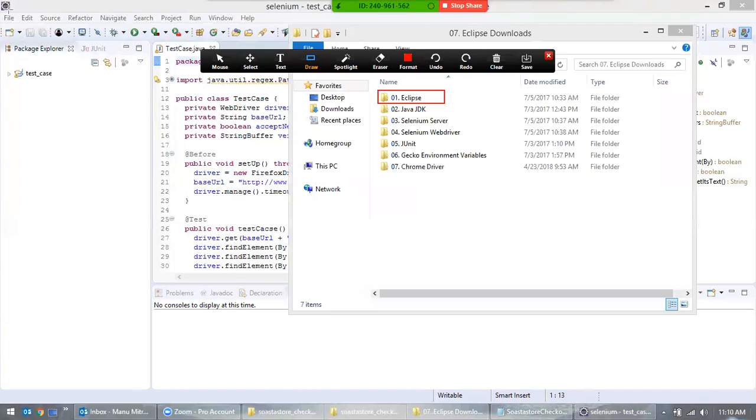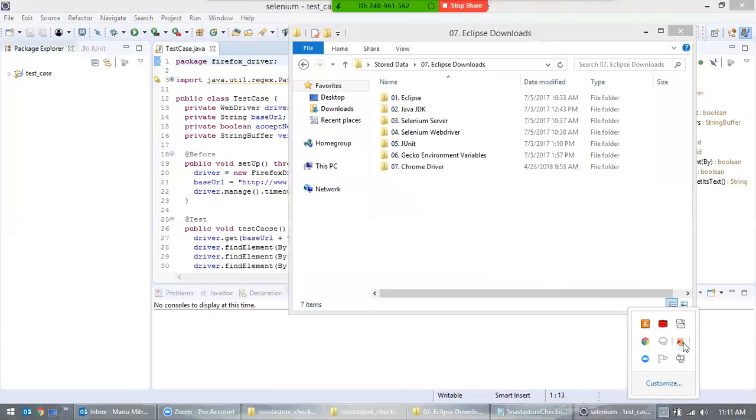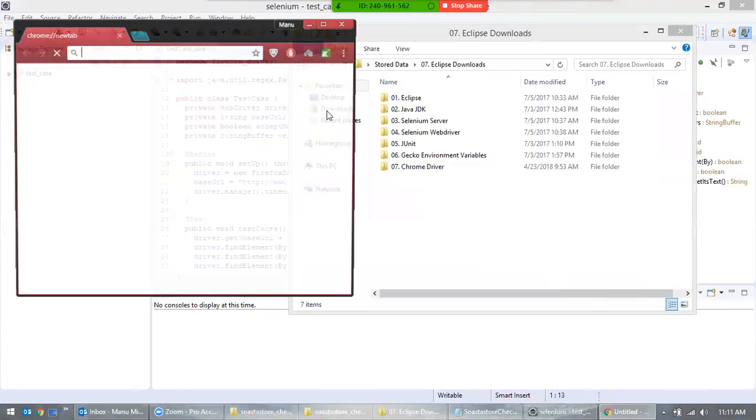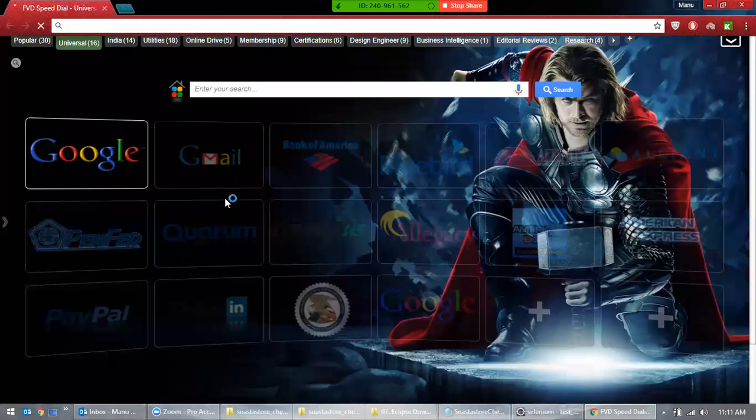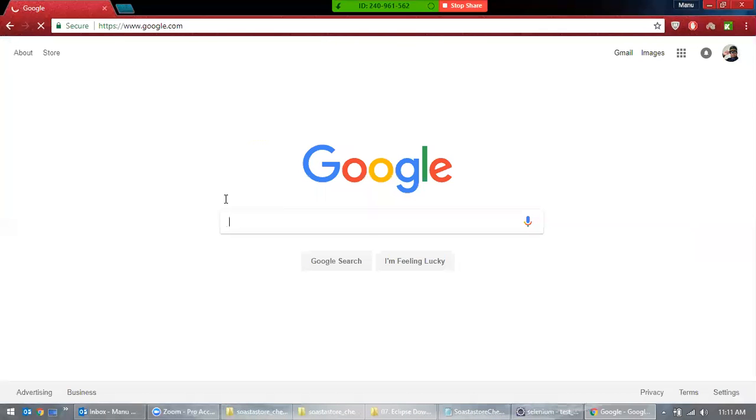This is the Eclipse, and then you want to install the latest version of the JDK, that is the Java Development Kit. Let's see what exactly that is. You have to make sure that you have the latest Java. To use Eclipse, you need the latest Java Development Kit.